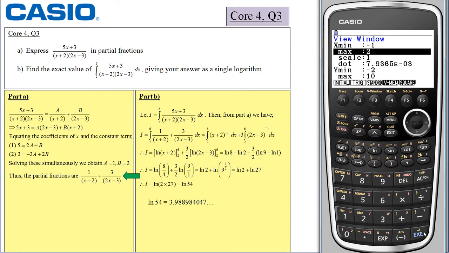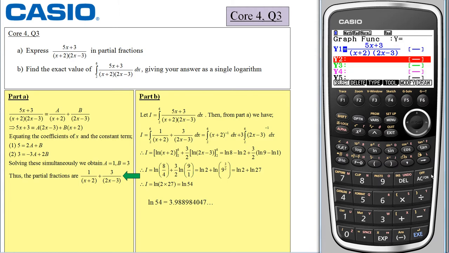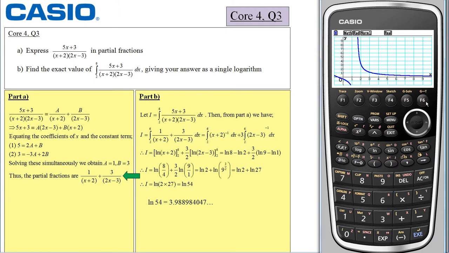And I'll change my maximum; it needs to cover 6, so let's go as far as 10 and select execute. I may find that to get a better representation of the graph, I need to change the values for y min and y max, but I'll decide that afterwards. If I now select execute and F6 to draw, okay, I can see a reasonable part of my function now.